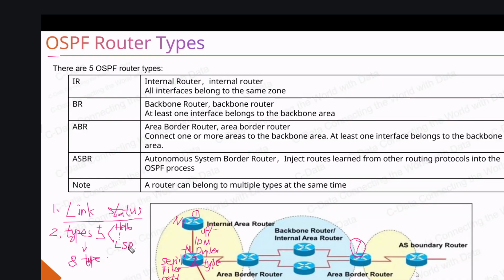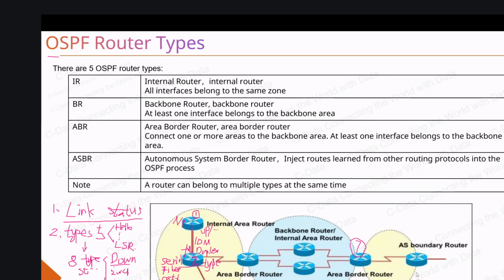And the 8 types of link status go from down, then two-way, and then after that full. After the full state, these two routers understand each other. They are labeled.